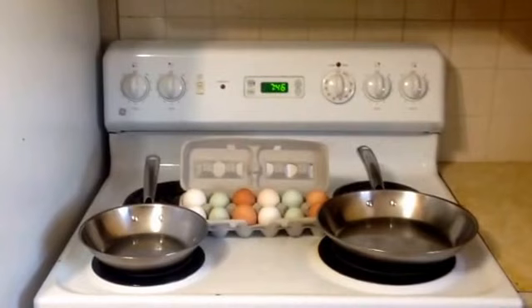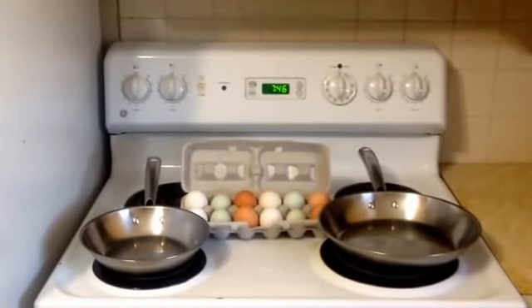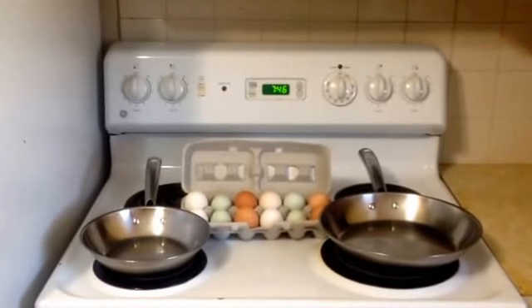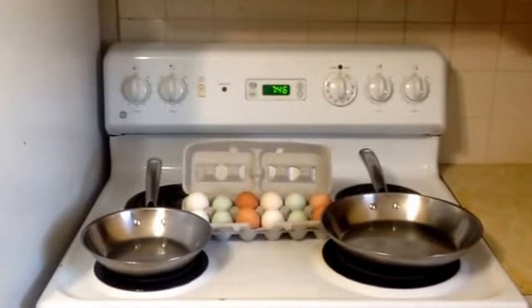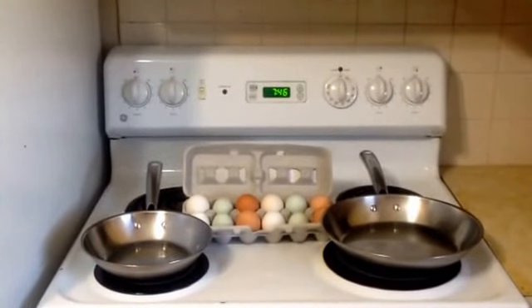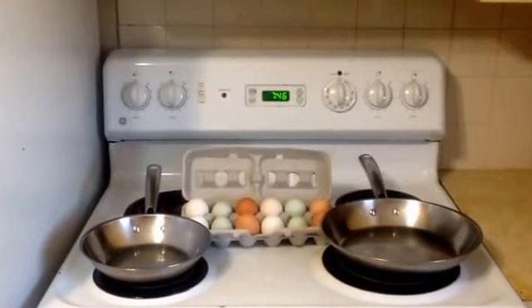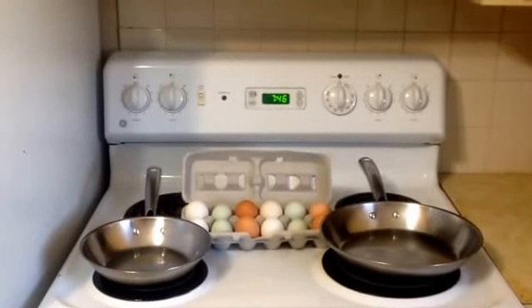It takes longer for the pan to heat up, which makes me wait. It's also a little bit more of a challenge to fry or scramble the eggs on such a wide surface. Then there's more to clean — I'm overprocessing when I clean it, it takes me longer. It's a lot of waste in just picking a bigger size pan.